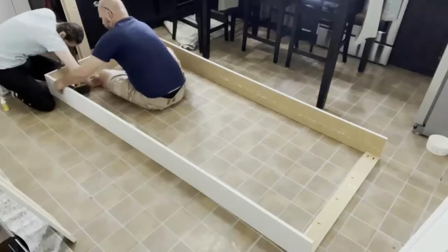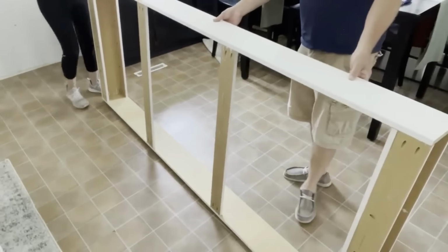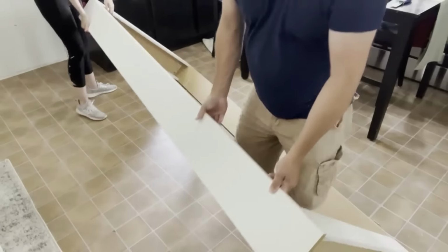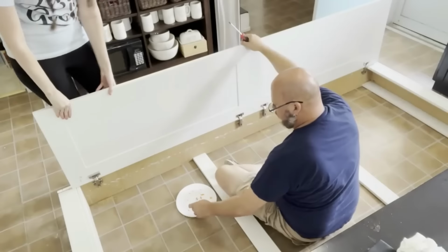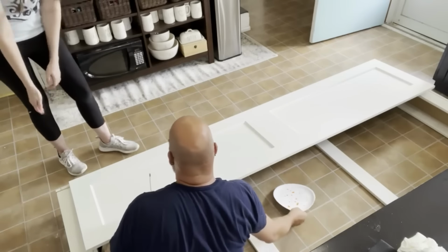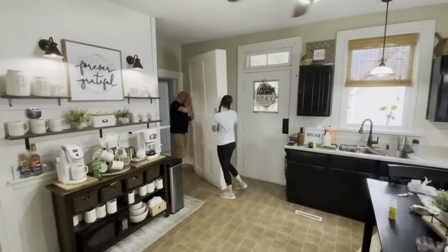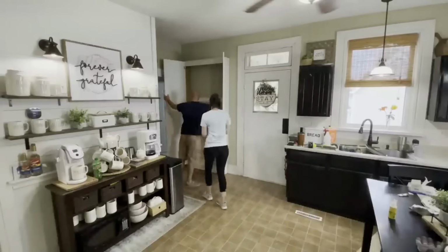So what we had to do is purchase some 1x8 common boards and create our own frame so it would fit within the space, but then we were able to use those IKEA doors on the front of this so it would have a really beautiful finished look. So you can see here's our frame and then we added the doors. You'll see us setting it up and then we added tons of shelving to the inside of this to give us tons of room for our pantry space.